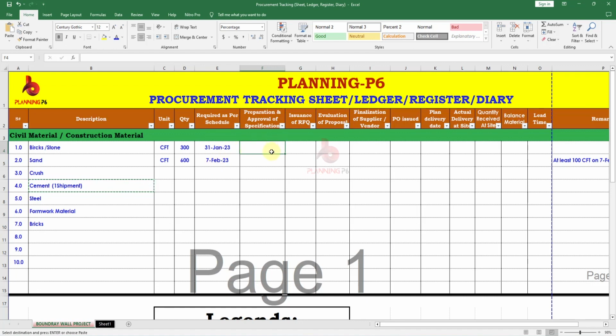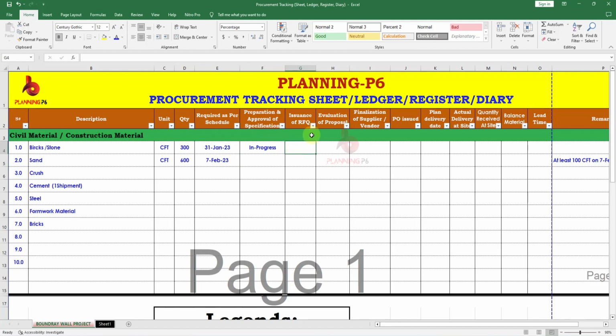Maybe they can give you a date or just say done, or completed, not completed, not completed. When it reaches up to here, then the completion date must be given. Here the lead time, how much before completion, you can track easily. So approval of specification, maybe they can say in progress. In the weekly progress report, you are getting the update to give to the client, that procurement of the bricks, now approval of the specification is in progress.